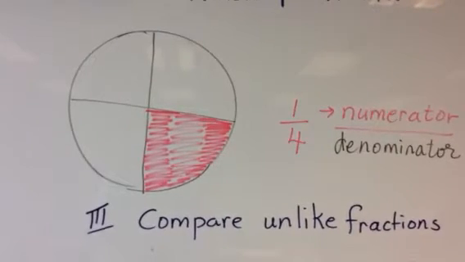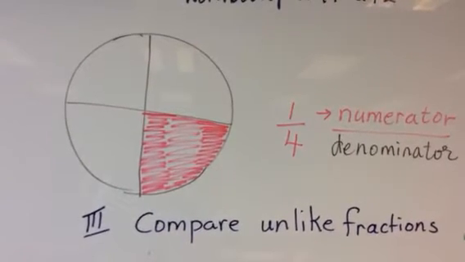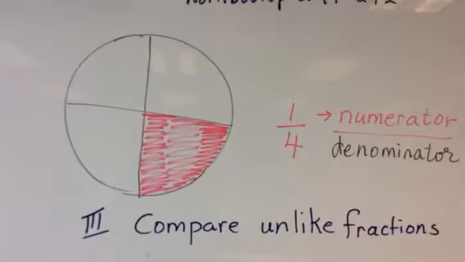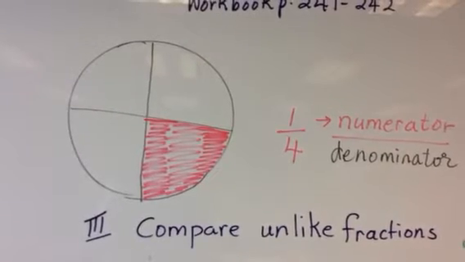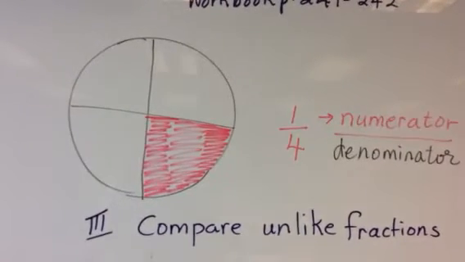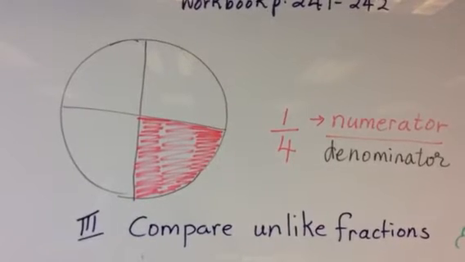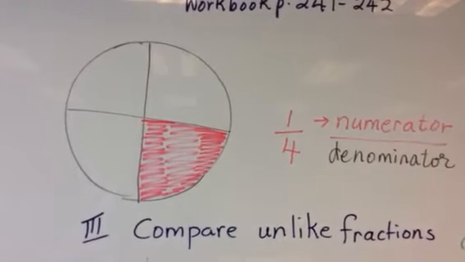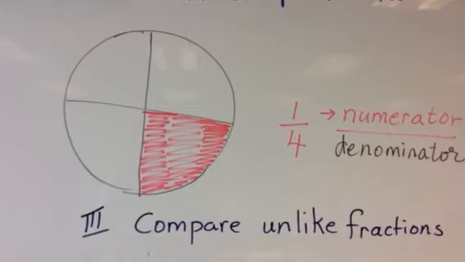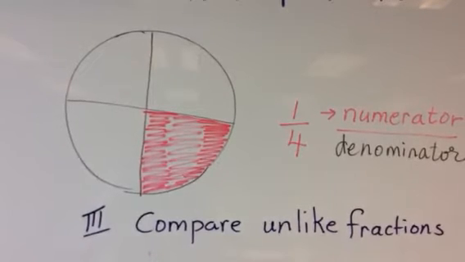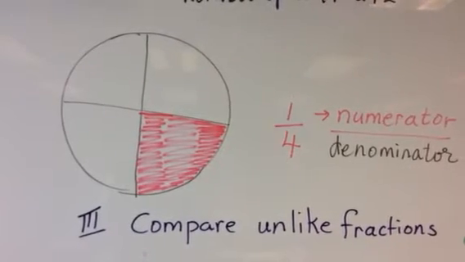Now, if suppose you have a circle with four parts, 1, 2, 3, 4. One quarter is colored red. That means how many parts of the four quarters is colored red? One fourth.